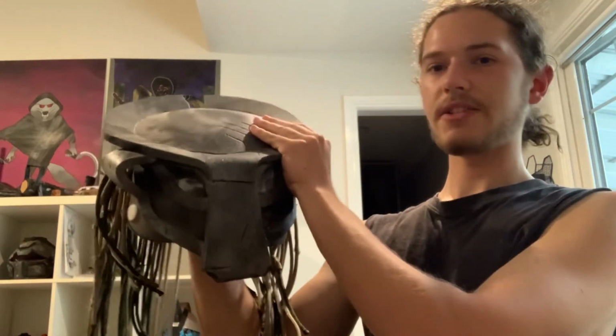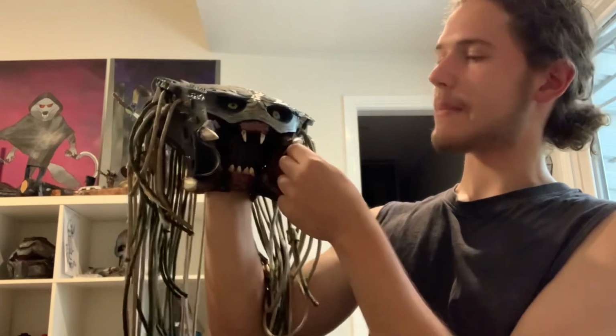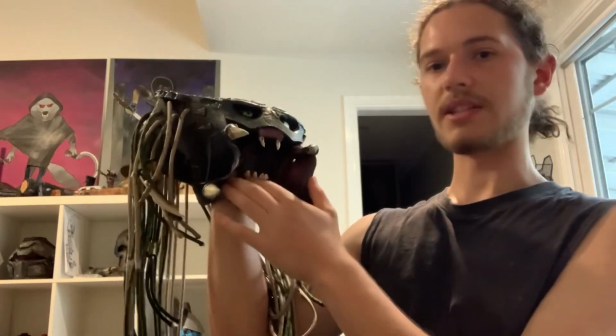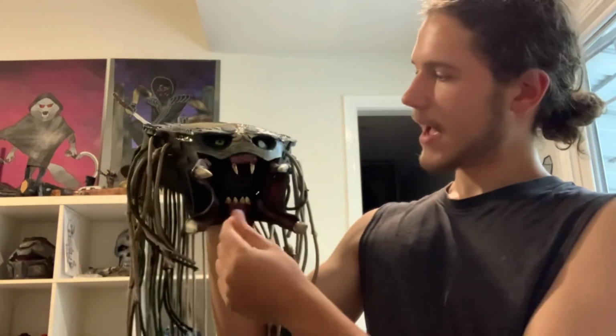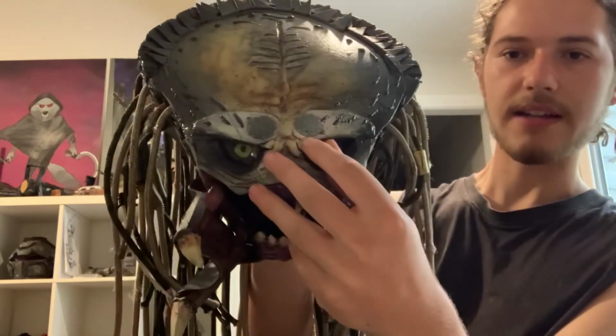And the cool part is, oh yeah. So I put wire in the mandibles so that the mouth can open to some degree. And the mask attaches to the face with Velcro, which I've managed to hide in his eyebrows.